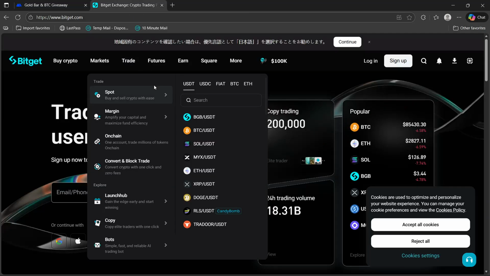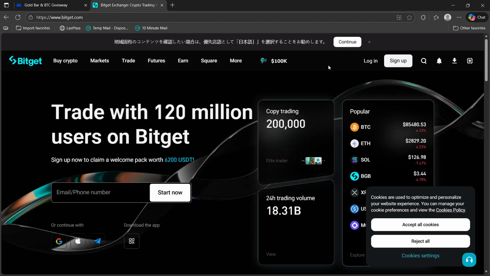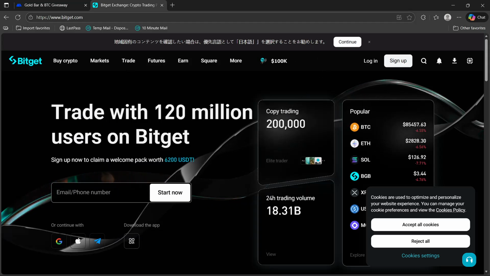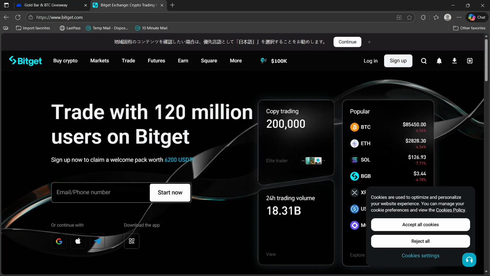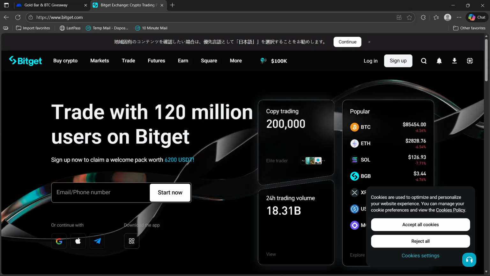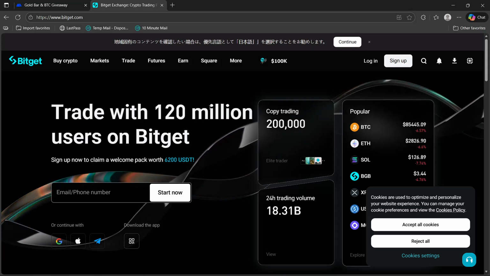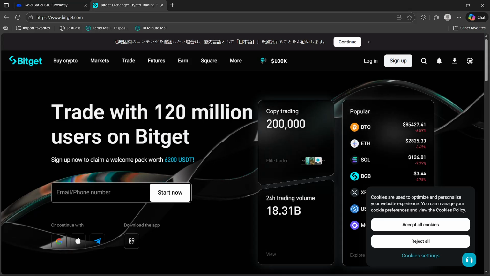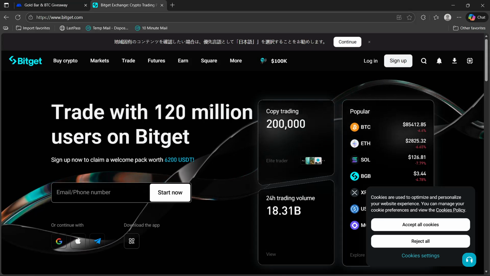Then you will open your Bitget, and here you should see the assets area. So you will just have to click that and click withdraw and then USDT. Then you will paste the MEXC deposit address and then select the matching network, and then you will just have to enter the amount and confirm the transaction fees and complete 2FA.